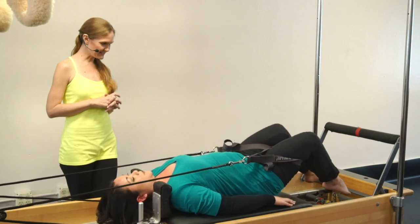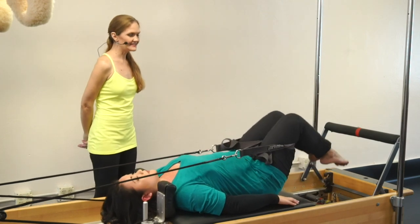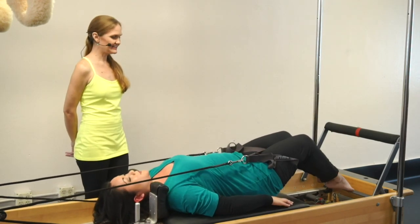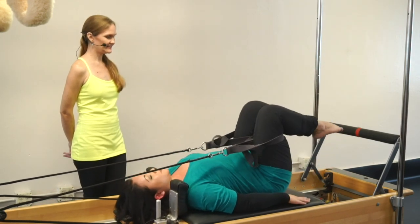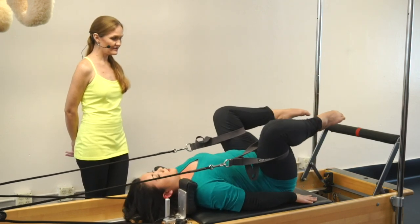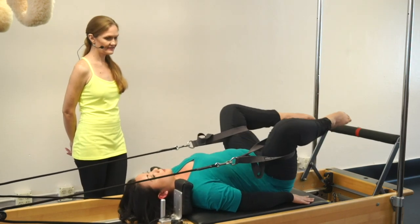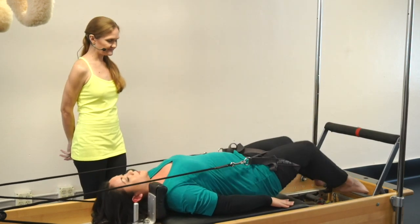Reverse. Open it out. Bring it together and scoop it up. 10. 9. This sounded like fun at the beginning, didn't it? Now she's working. 8. 7. Almost there. 6. 5. Four, three, two, last time, one. Oh my goodness, you made it.